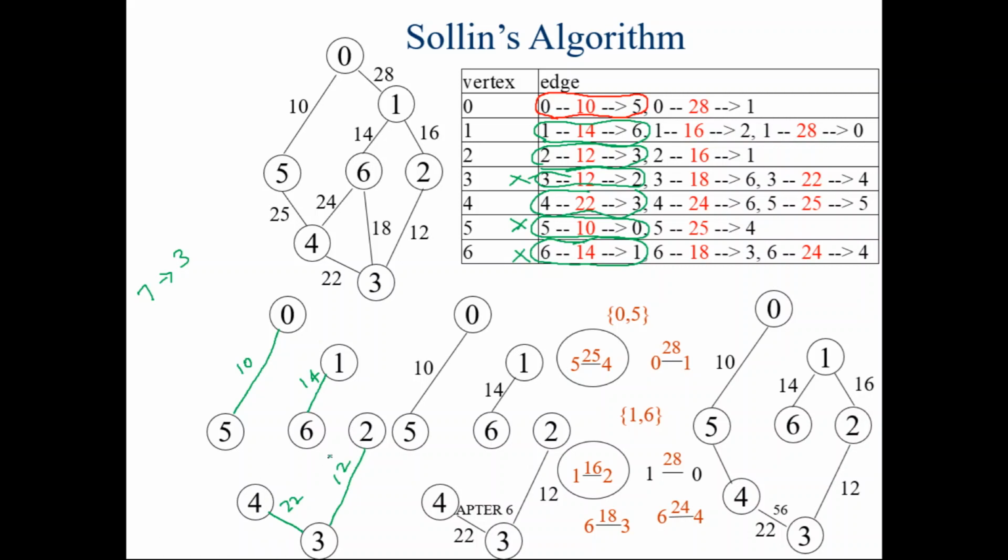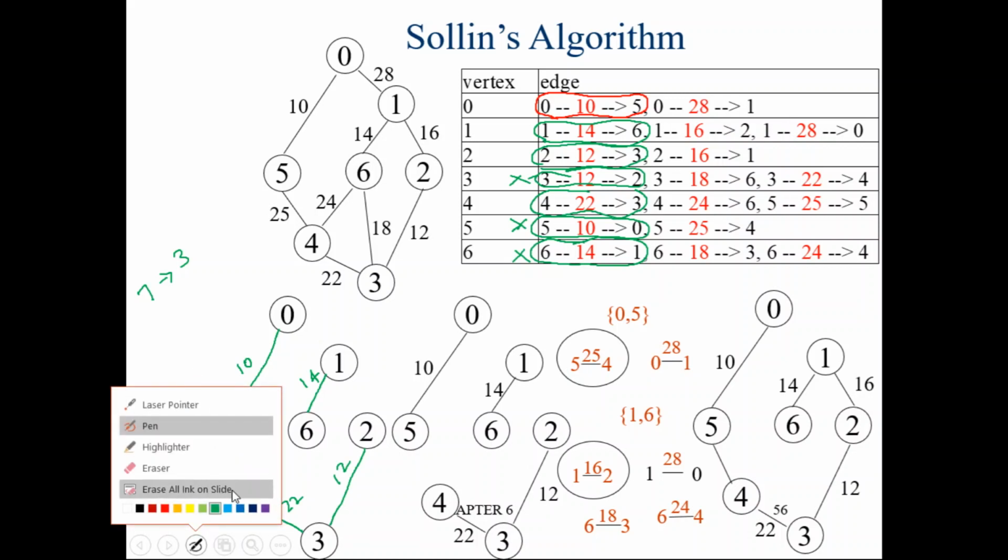2, 3, 4 is another component. Among 2, 3, 4 they are connected. You can go from 2 to 3, 3 to 4, or 4 to 3, 3 to 2, anywhere. But you cannot move from 2 to 6, or 2 to 1, or 3 to 6, or 3 to 1, or 4 to 6, or 4 to 1, or 2 to 5, or 2 to 0. Each of these is connected internally, but they are separate components. The next step: now we have three components, so I will use a different color.